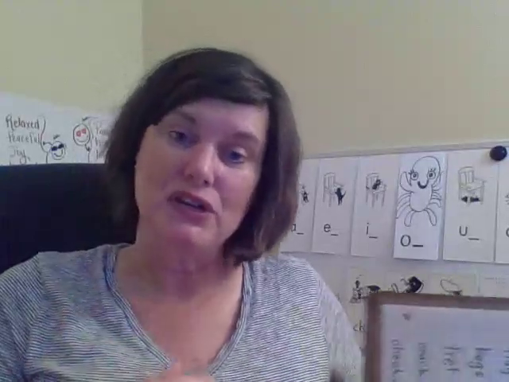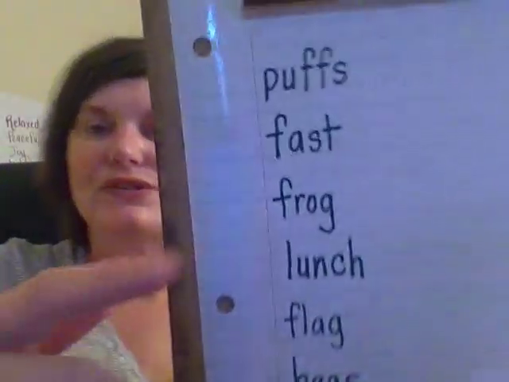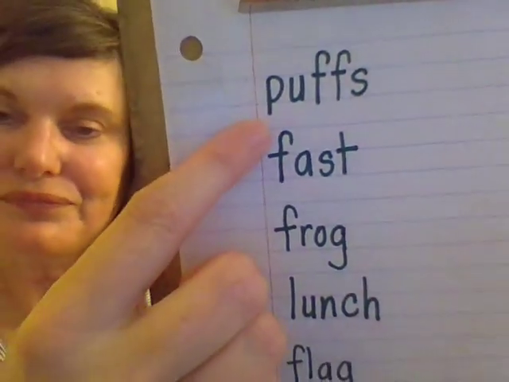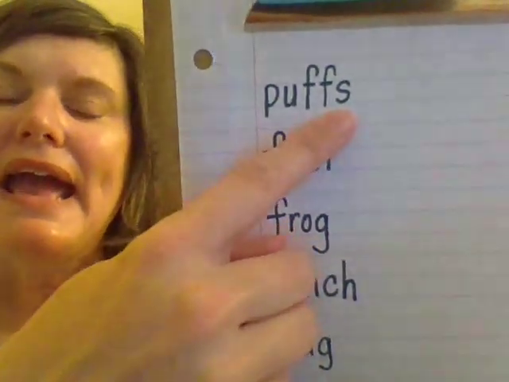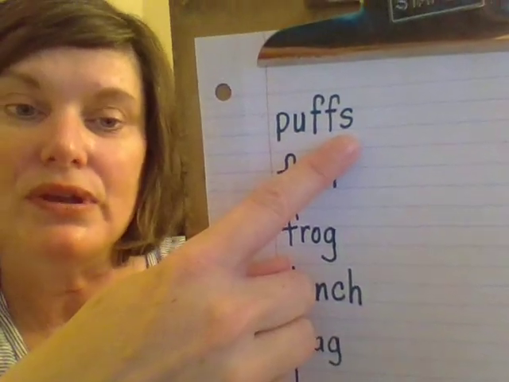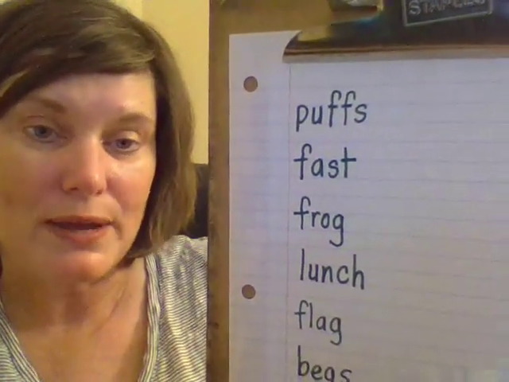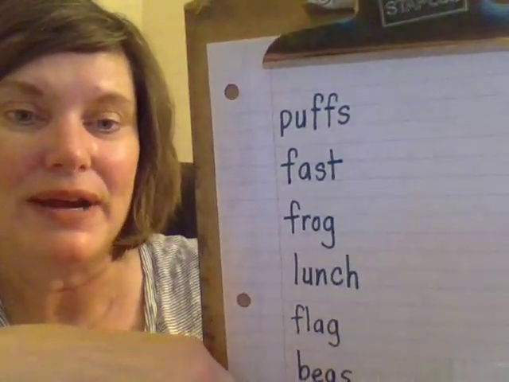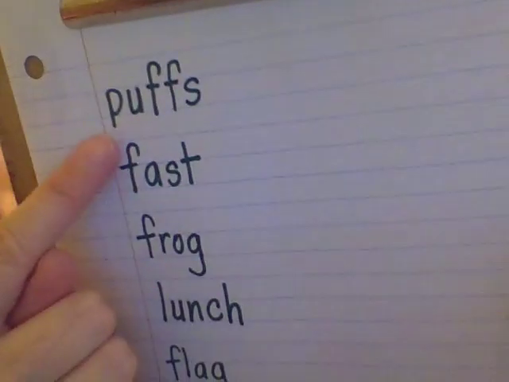Now let's practice stretching out those sounds in new words. Okay, so let's look here at this list. Okay, remember S at the end of a word either says S or Z. So if you're not sure, try one, and then if it doesn't sound right, try the other sound. Okay, here we go.